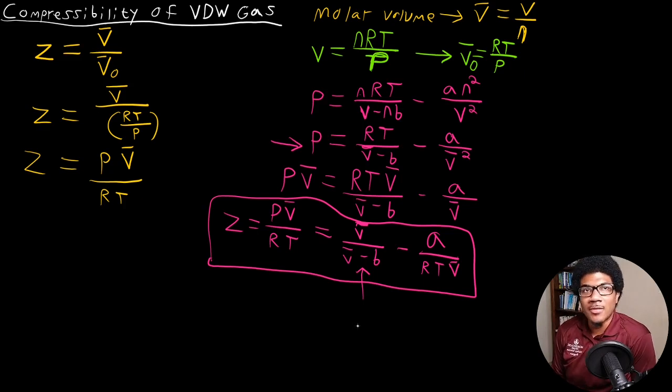We looked at that case in the van der Waals example that we looked at last time. If you're under conditions where the excluded volume is not that important, then you'll pretty much be at ideal behavior. And then this second term can pretty much be negligible if the volume is large enough. If the volume is large enough in this second term, then it more or less goes to 0, and you would just be left with 1 in this first term. So that's how you want to interpret these compression factor expressions: under what conditions would this expression give me 1, which would be roughly ideal behavior.